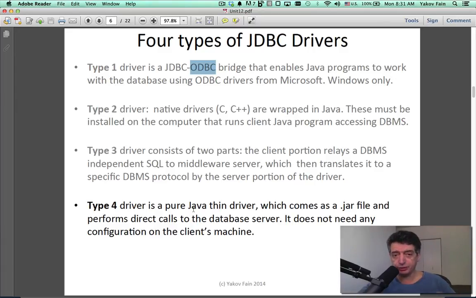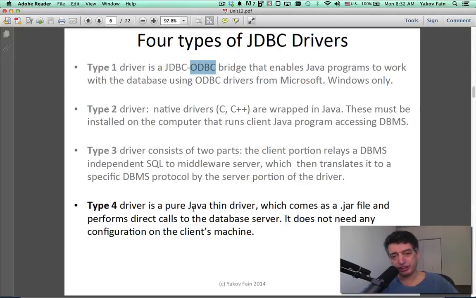Type 2 driver. Type 2 driver is a mix of Java and native code, more native I would say. Let's say written in C language, hardware specific, OS specific. So Java is a wrapper. So from your Java perspective, Java program, you still use Java, but internally there is a piece written in C. And these drivers have to be installed. For example, Oracle, big database, they have Oracle OCI drivers. Great Oracle OCI drivers, it's very good. But they have to be pre-installed.